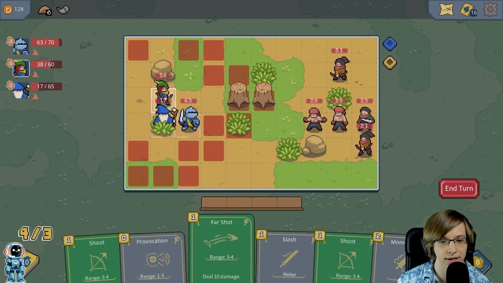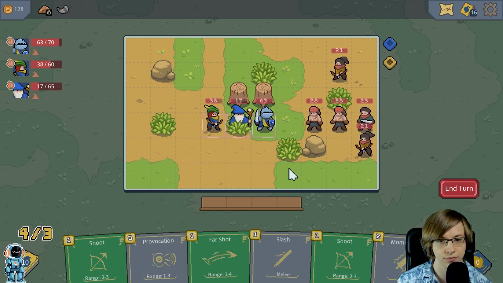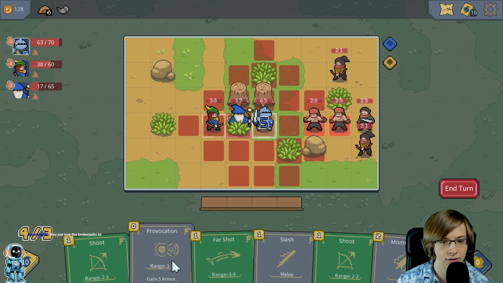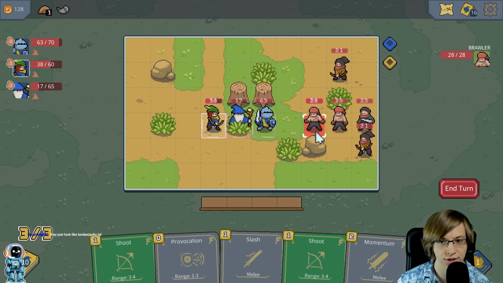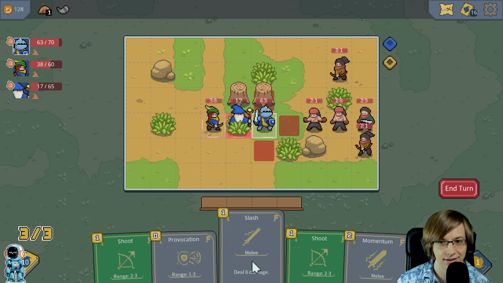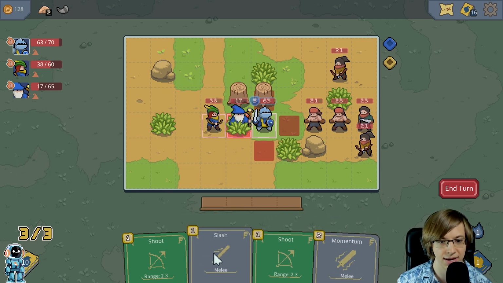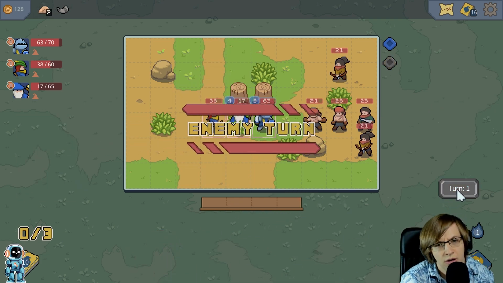Okay, we gotta get over there. Okay. Boom, boom, boom. And still cannot shoot anyone. Oh, actually, I might be able to far shot. I could far shot. I could also provoke momentum. I don't have any more movement, so far shot. Hit these berserkers. They look like lumberjacks. Okay, so we'll do that. And, man, okay, well, put momentum in our thing, slash.